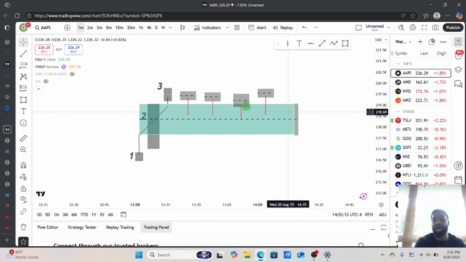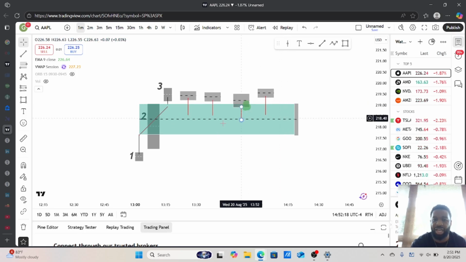From what I've seen backtesting wise and just looking back through previous days, and you can do this on your own as well, look back through and see how many times you see price rejecting off of the fair value gap equilibrium like this, and then it makes this move.